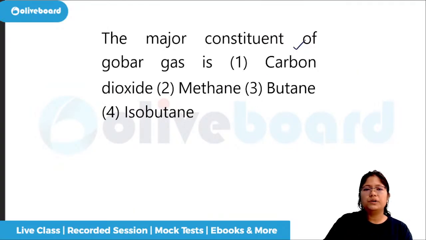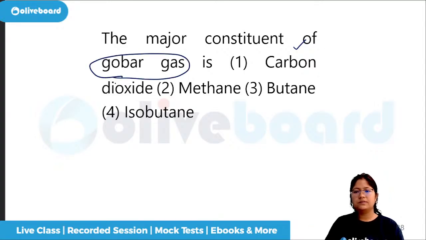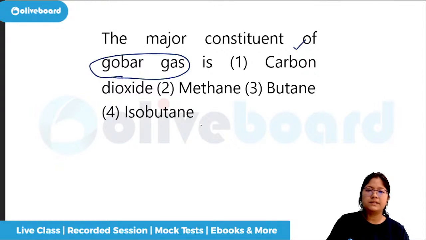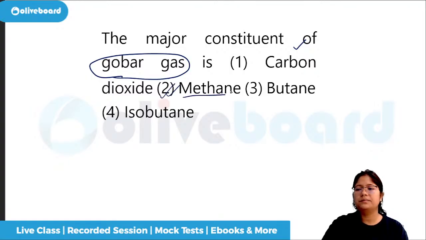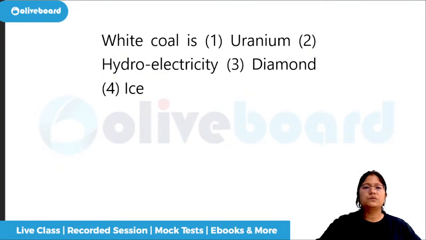Major constituent of gobar gas is, just before some time we had discussed what will be the major constituent of gobar gas. I think you can easily answer this. This can be used as fuel, right? And this is nothing but methane. So 2 is the correct answer, methane. Correct. Very good, Shivani. Next question.